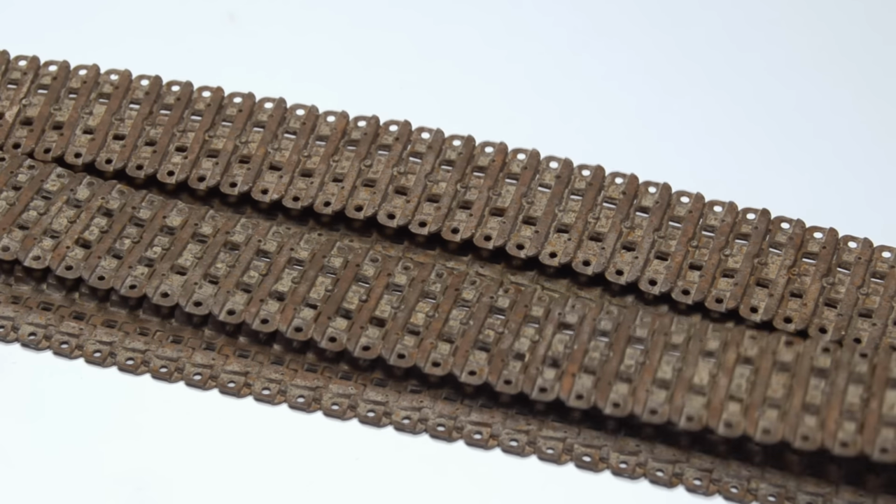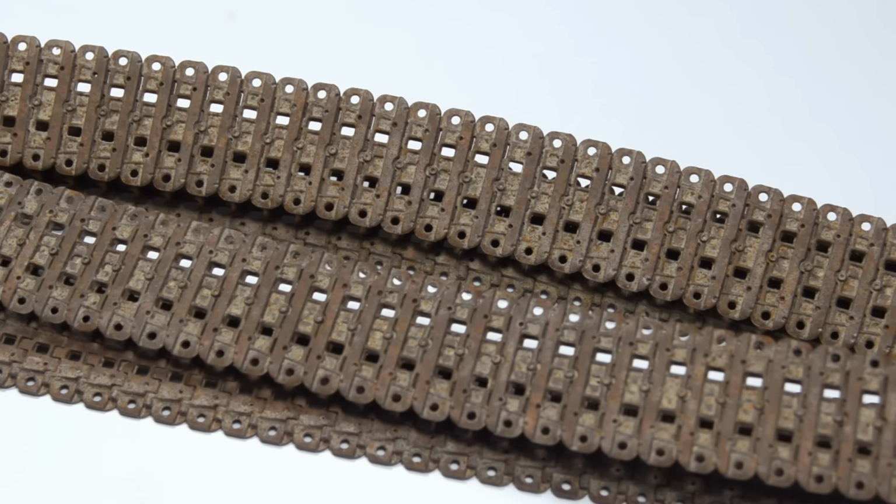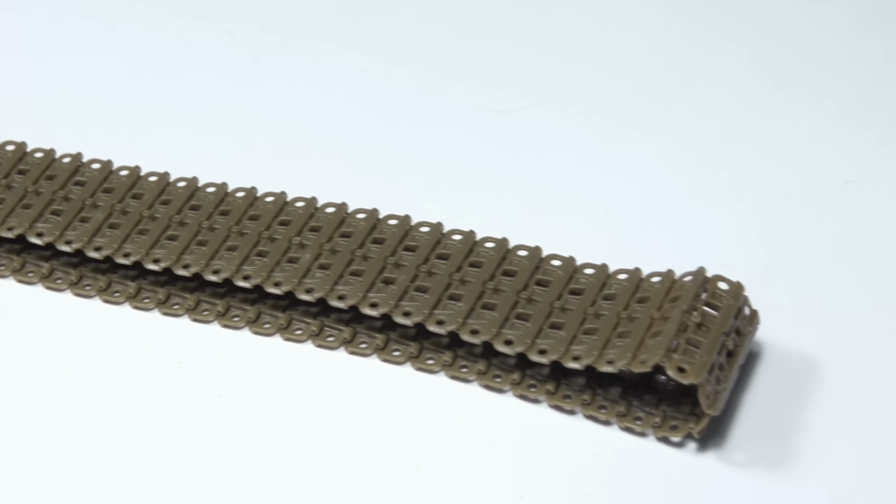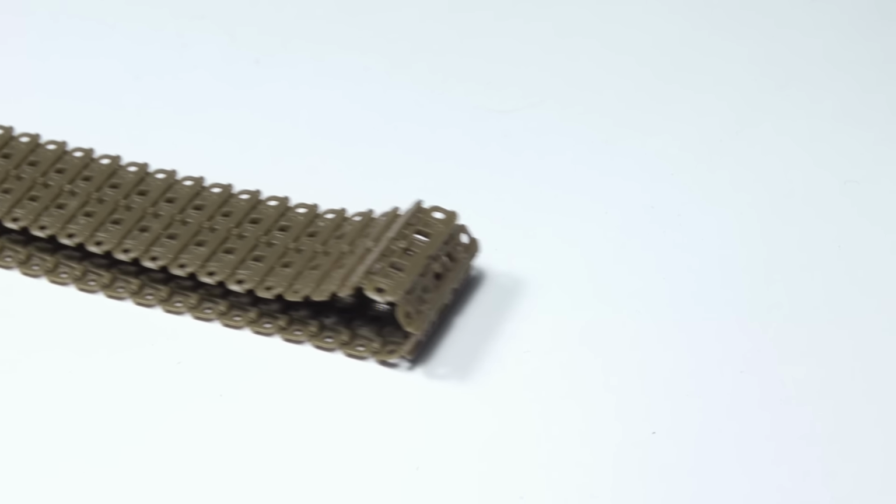Every technique I'm gonna show you is universal, aka it can be applied to any tracks, but some are crucial when painting workable plastic ones. I'll let you know each time one of those comes up and I'll explain why.